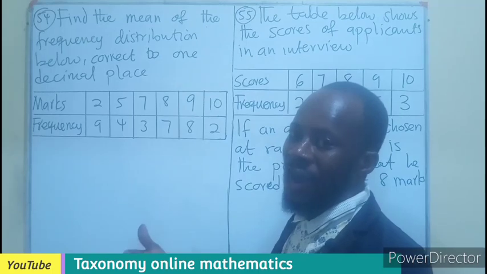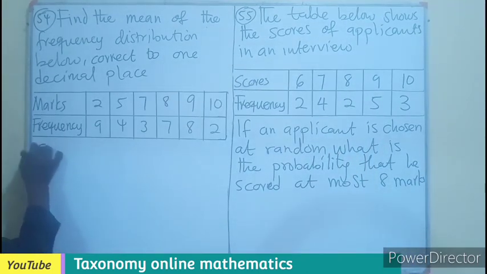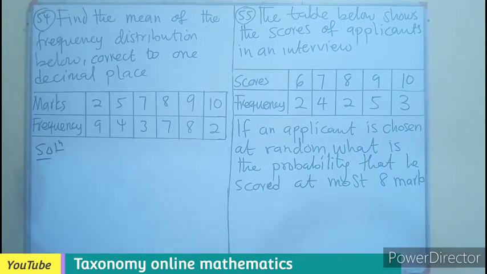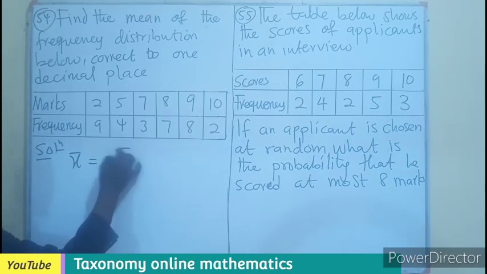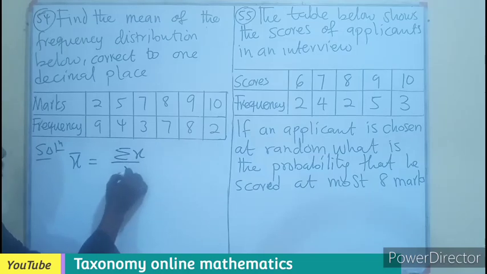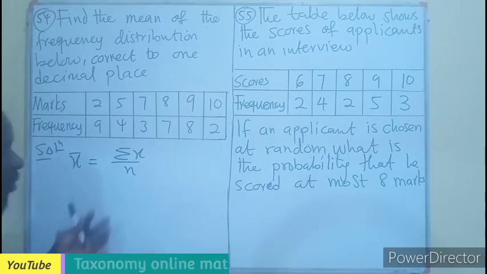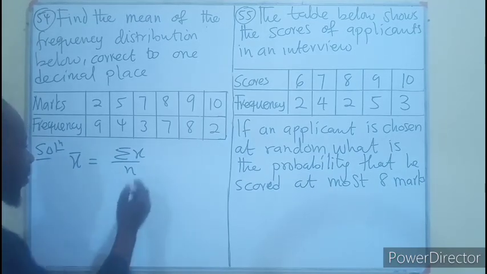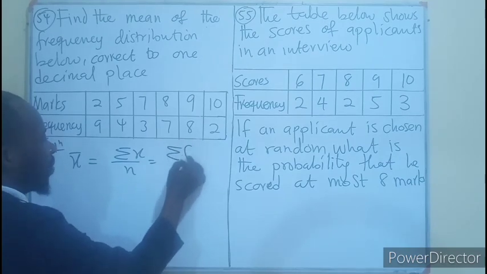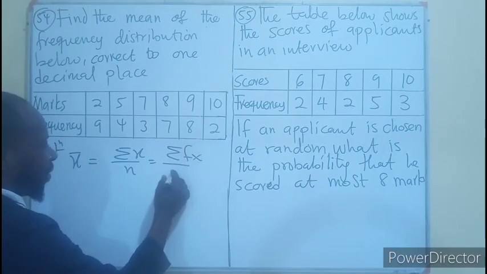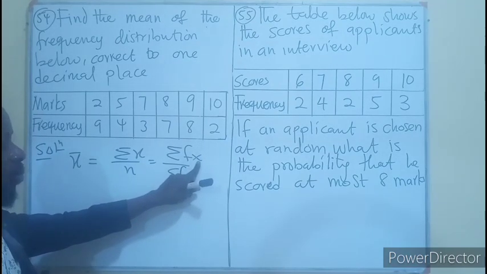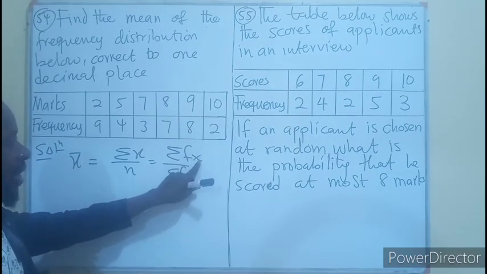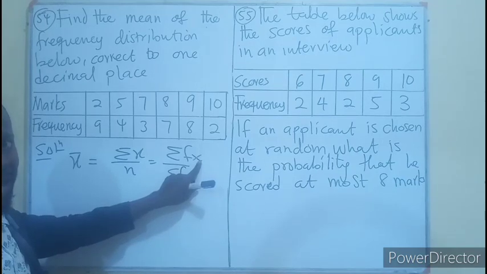We know to find the mean, the mean is equal to sigma x over N. That is from ungrouped data. Or better still, the same as sigma fx over sigma f. So fx, simply put, the frequency times the mark.